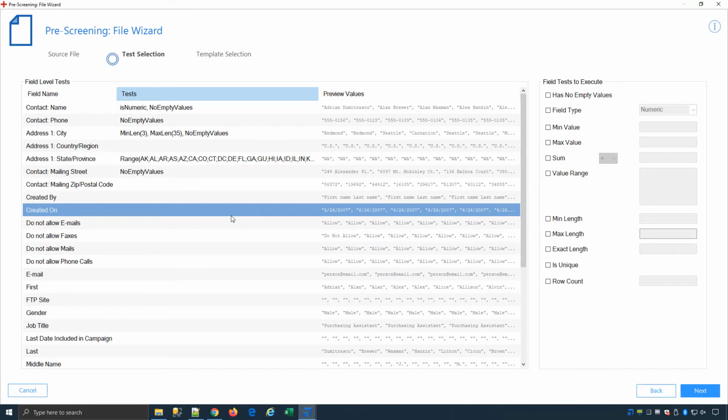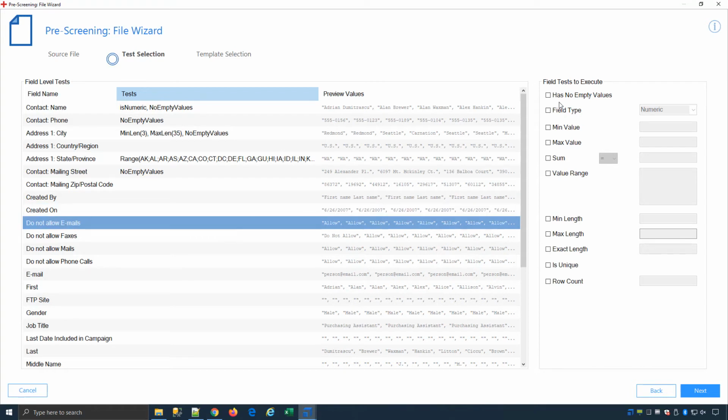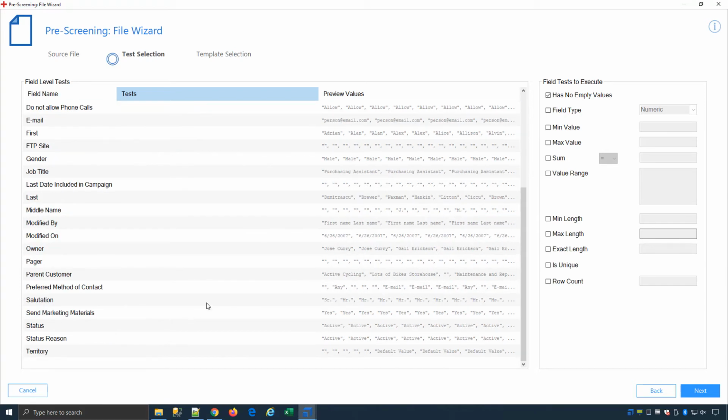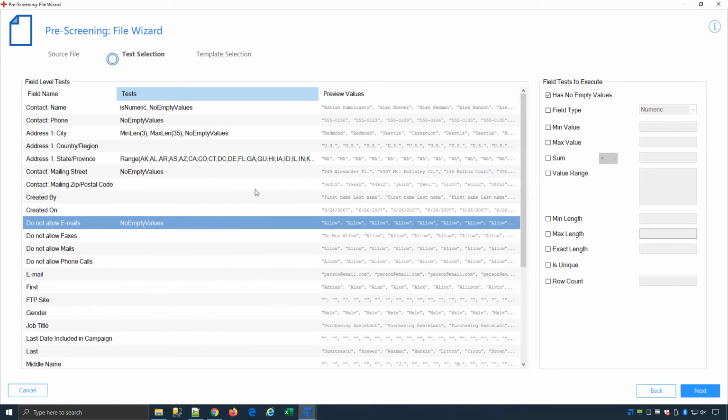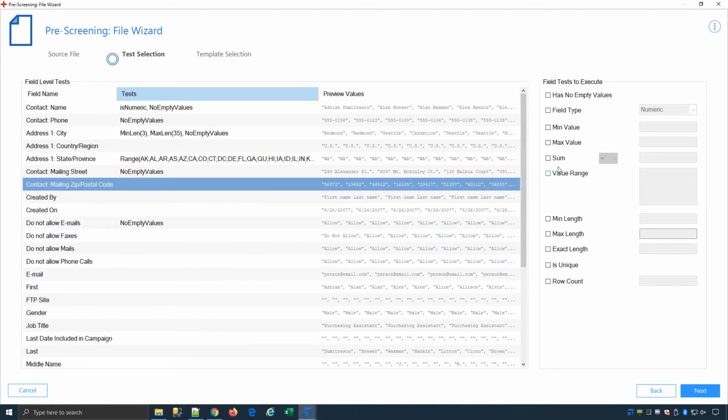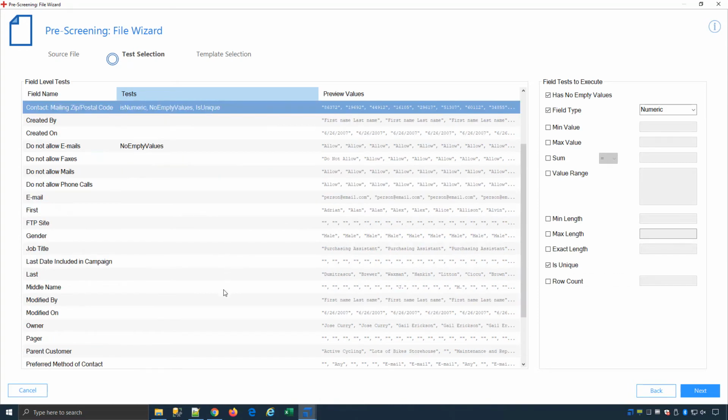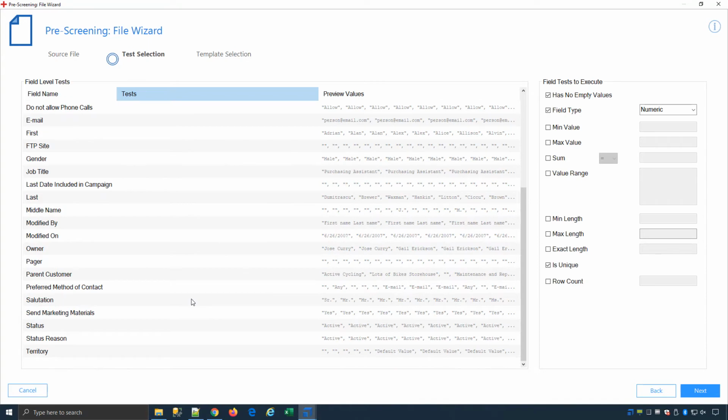Here's a date format over here, so you can write your own date formats if you want. I won't do that for today, but all of that's possible. As I go down, you can see here, same with emails, you can set up different date formats if you want to do those sort of checks. But what I wanted to do is, there is a zip code over here. Let's say, again, just check for numerics. Let's check to use unique. That's not correct, but just so you can see a different test being created over there. And we can go through and create as many as we need from that side.